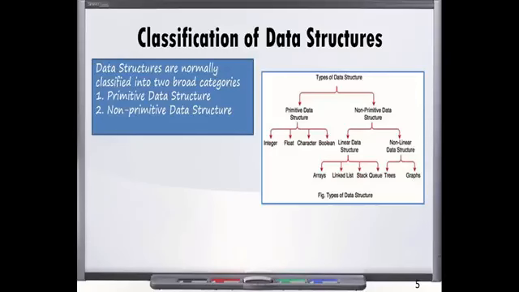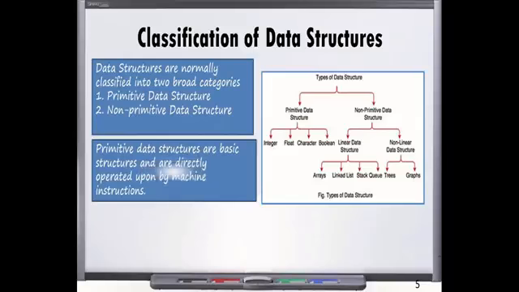See, primitive data structures are also known as built-in types. It means that the entities here, like integer, float, character, boolean, the machine already knows about them. It means that the range of entities and the operations allowed with integer values or float values or character values, the machine already knows. So primitive data structures are basic data structures and are directly operated upon by machine instructions. It does not need to be told what needs to be done for integers or floats, because you already know what operations are allowed with integers.